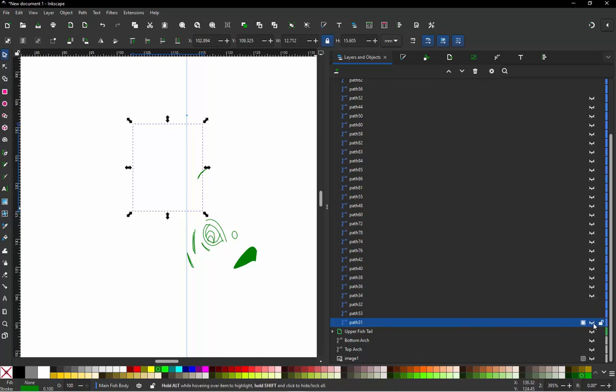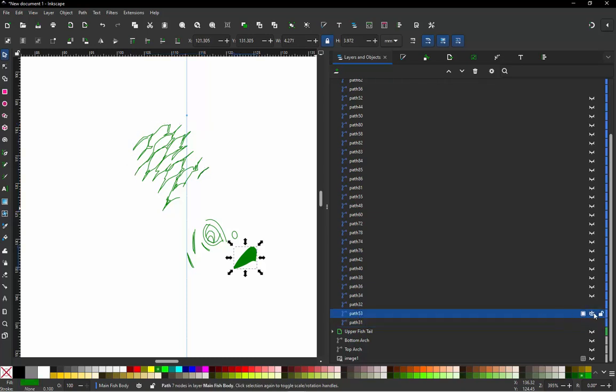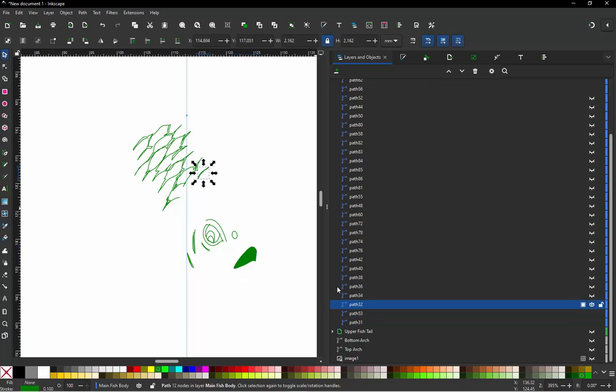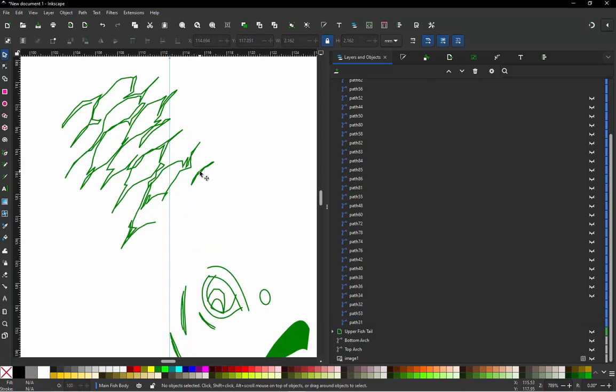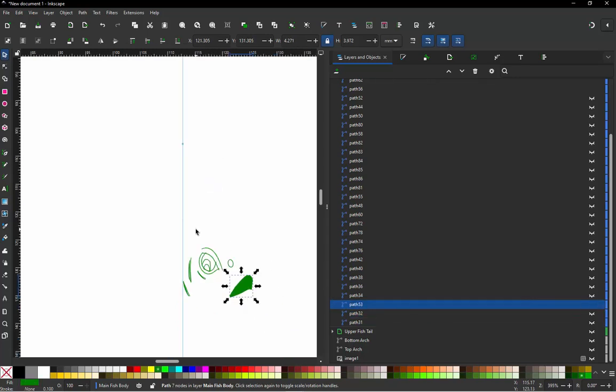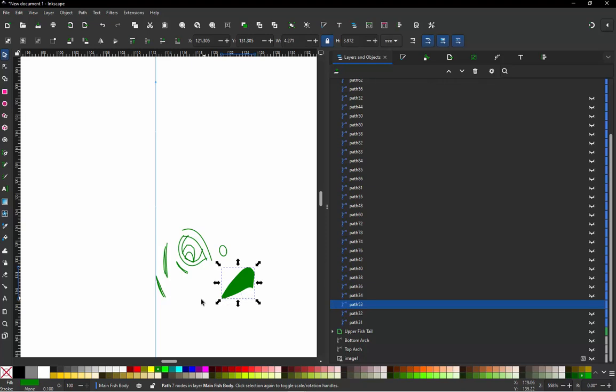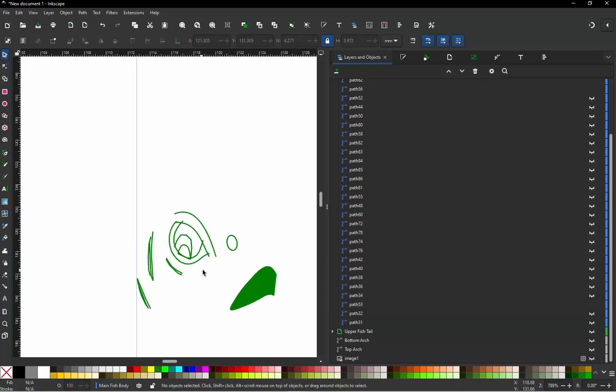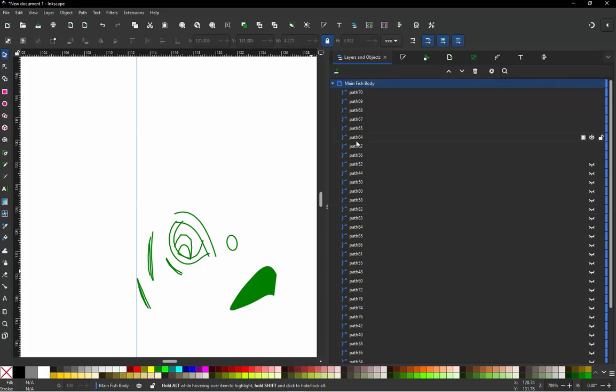All right, so we have that turned off. Okay, so that's our fish scales. Then what was our next one? Okay, that's our fill. And then we have this little piece here. So this little guy here can go with our fish scales, so we can delete those two. And then that guy needs to be addressed, and then all of this needs to be addressed. Okay. So we were good up until right here.